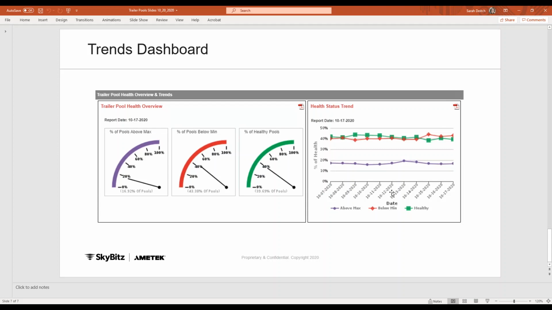And then over time, again, we're looking at information. There's not much of a change here from October 7th to October 17th. So in 10 days, there hasn't really been much movement, other than this one section here where the below minimum was a little bit over 40%. It continues to stay in that trend, but I think this is helpful. Again, where do I need to take a look? I need to take a look at below minimum.